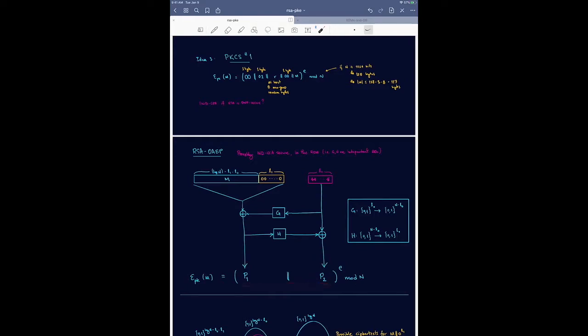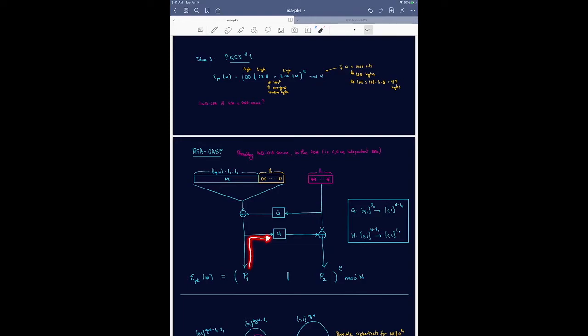Now let's say the string that I get back inside of here is not P1 but P1 prime. So I've changed some bits here. P2 I leave alone, but P1 prime is not equal to P1. So some bits up top have gotten changed. So what happens? That means when I come up here and run through this, almost certainly this is not a value that this random oracle H has seen.